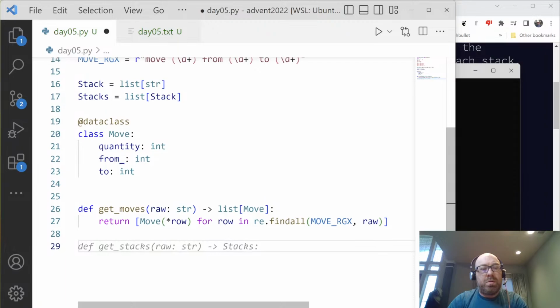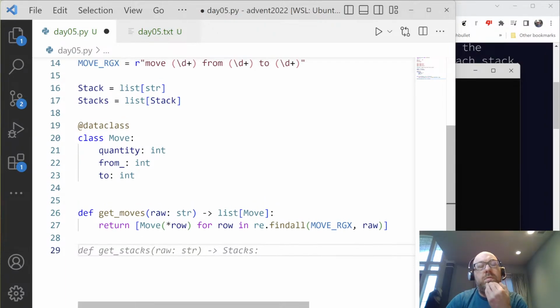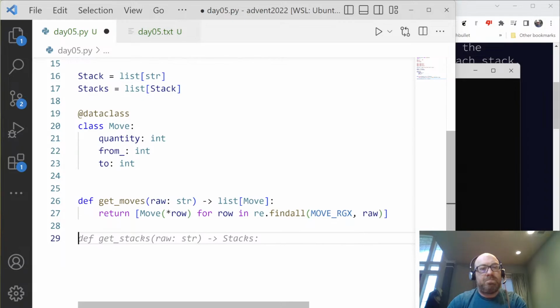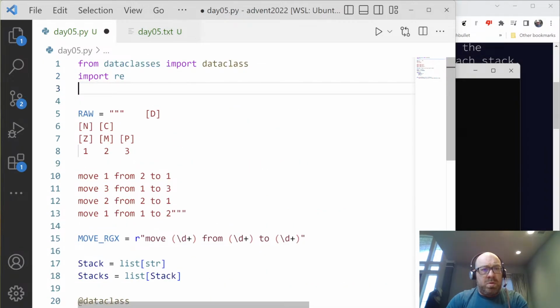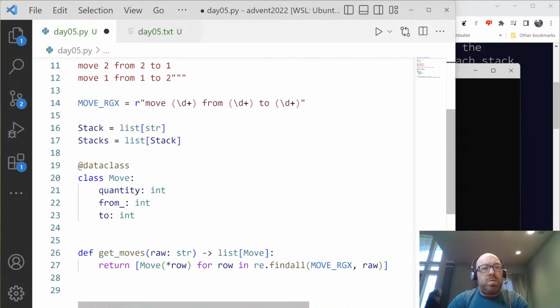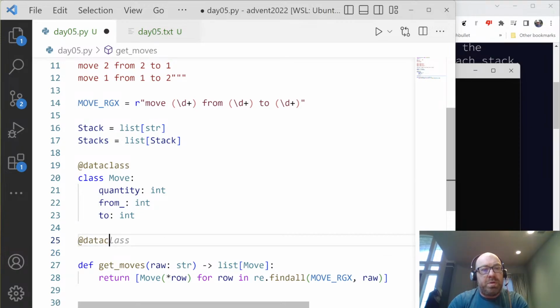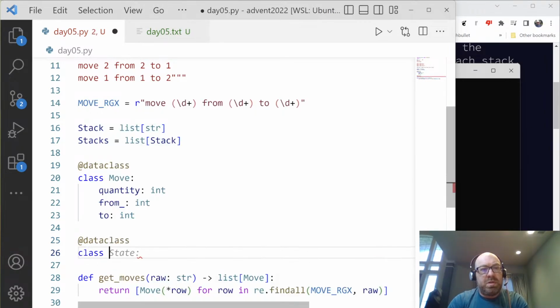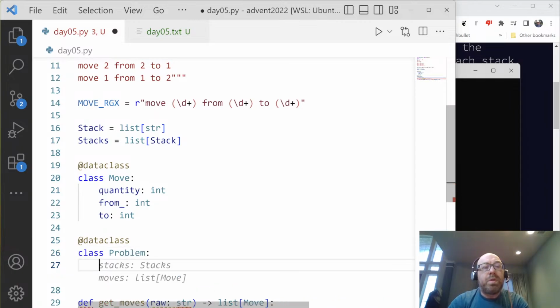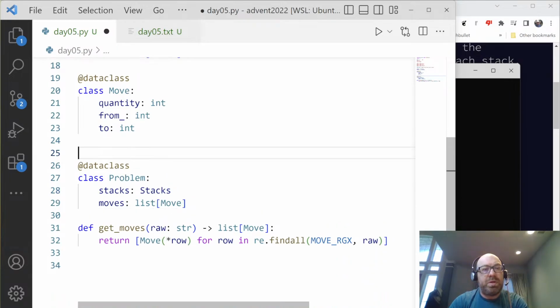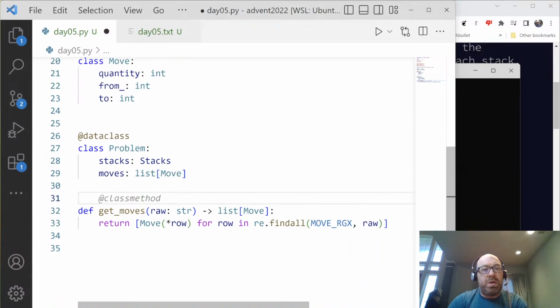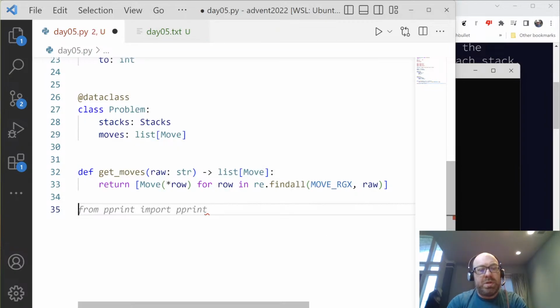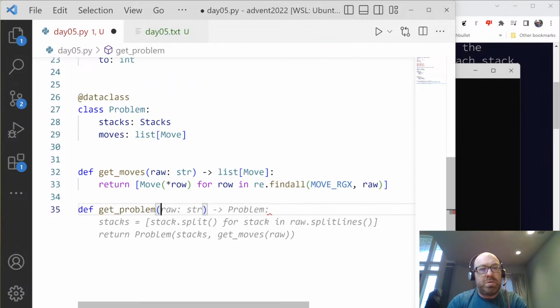And now let's say dataclass Problem, and a problem is going to have stacks and moves, which is a list of Move. So that's right. It did that for me, which is good. And let's say def get problem, raw string to Problem.